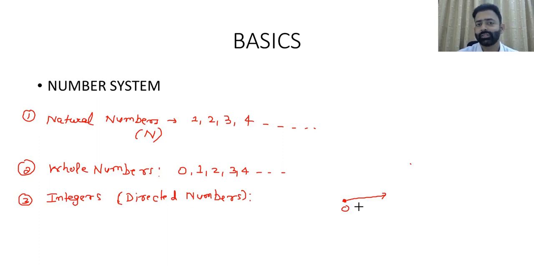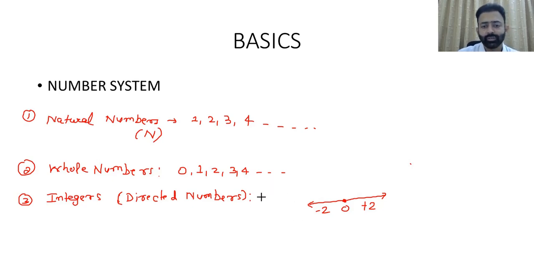Although the distance is the same, which is 2 kilometers, we have made a certain convention that if I'm moving towards the right, those numbers are denoted by +2, which means those numbers are positive. And if I'm moving in the left direction of my starting point 0, the distance 2 towards the left is represented by -2. So the whole numbers or natural numbers with a negative sign as a prefix are called the integers, right?